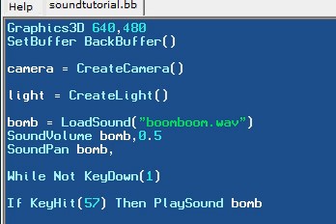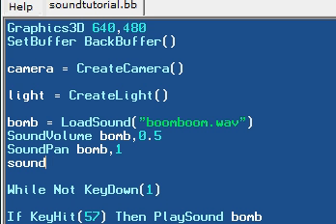And here we have sound pan, and as you can guess, hence the name, it pans our sound. -1 is the left speaker, and 1 is the right speaker. If you have a laptop, then you will just hear it come out of the right part of your speaker, or left, obviously. So let's pan our sound to the right part of our speaker.